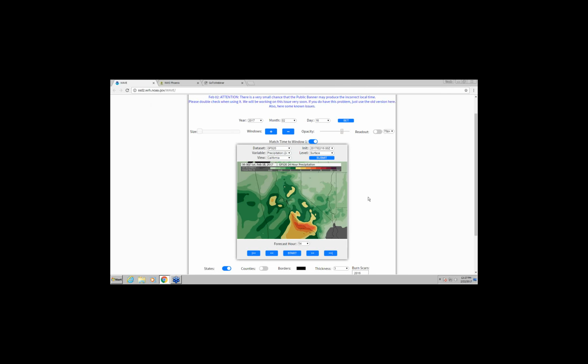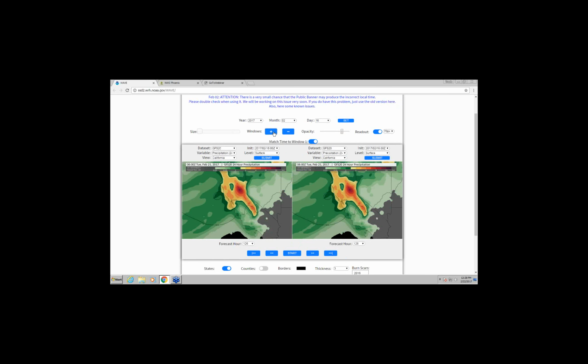So if I step through time, there was one event here where the GFS was actually forecasting around 10 inches of rain. And if you know this area, this is right around the Oroville Dam, where it was making national news. You had problems with the spillway. And if the forecaster we sent out to Oroville Dam had access to this, he could actually look up return intervals. How normal is this? And I think you could probably guess that 10 inches of rain in a 24-hour period is not normal.